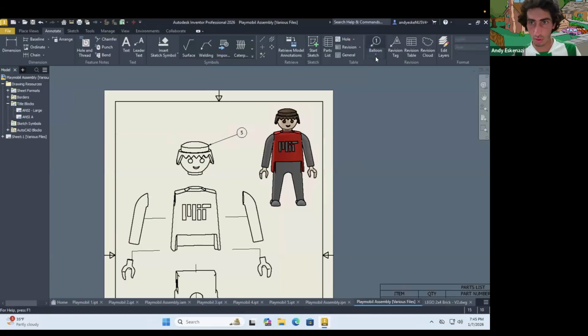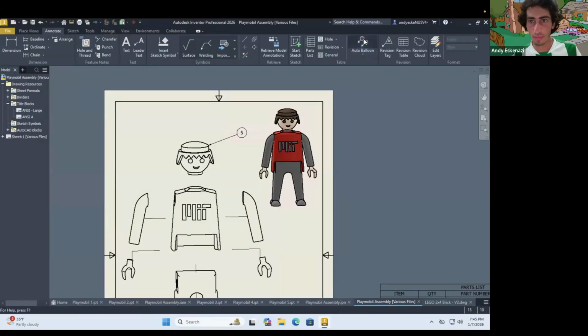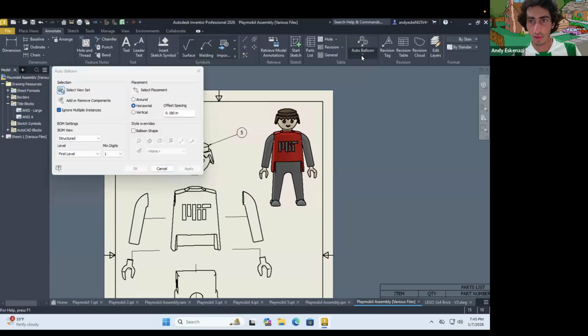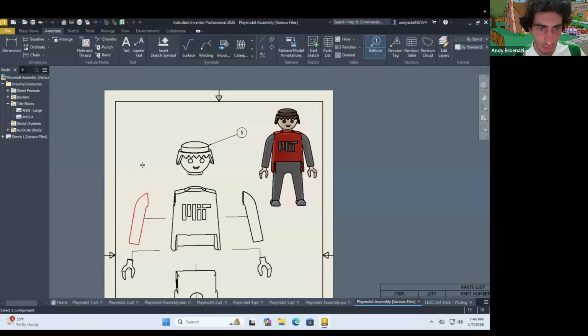Actually, let me see what happens if I do auto balloon. No, I'll do it myself. I'm just going to add a few balloons in here.